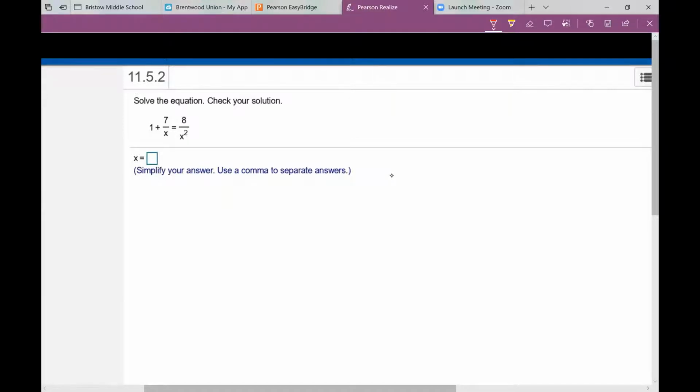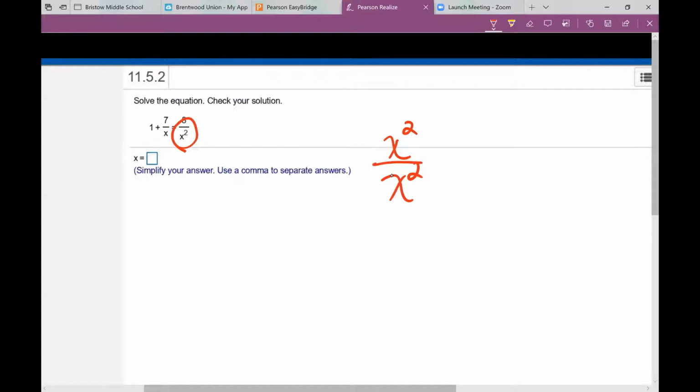So if you look, the largest denominator is x squared, which means I need to turn every other fraction or every other whole number into something that has an x squared in the denominator. Well, in order to get a 1 that's at the front of my problem, that would be x squared over x squared. X squared divided by x squared is just 1. Anything divided by itself is 1.